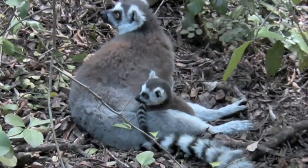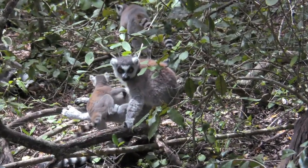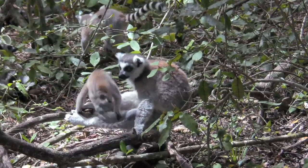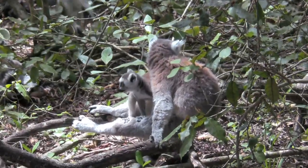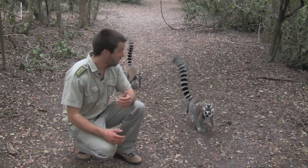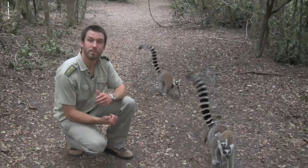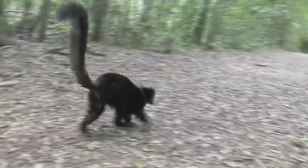So even though we don't have an active breeding program, if there's enough of the species and they want to breed, they do quite successfully. Plenty of food, no predators, and they feel calm enough that they're able to reproduce. Because we are so strict and have no contact with them, the monkeys, even mom with a baby, don't feel threatened by me because they don't need to come up to us thinking we have food. They don't need to run from us thinking we're going to scare them. Allows us to get great viewing.